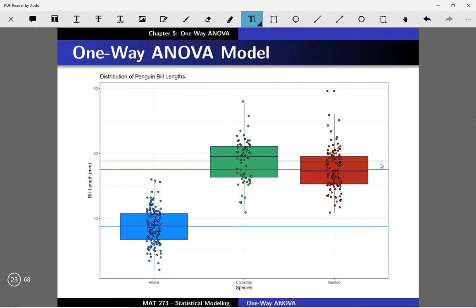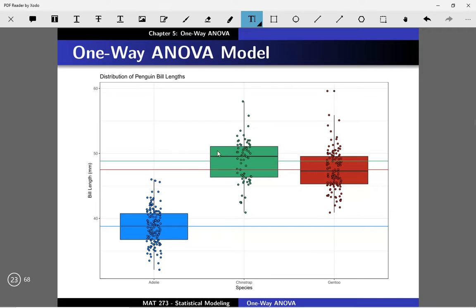All right. And if we recall back to the Palmer penguins data, we had three different groups in the species. We had these Adelie penguins, the chinstrap penguins, and the gentoo penguins. And we can compare their average bill lengths across the groups. So for example, here we have all the bill lengths for the Adelie penguins, and I put points overlaid on these box plots here, chinstrap penguins and the gentoo penguins. So the points are just the raw values, the bill lengths for each individual penguin within that group.